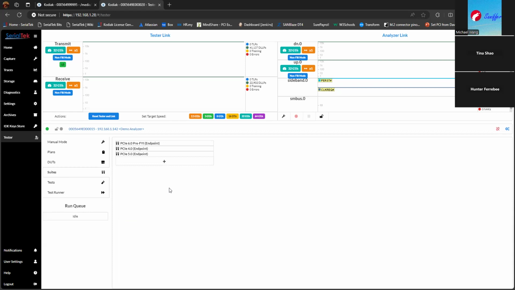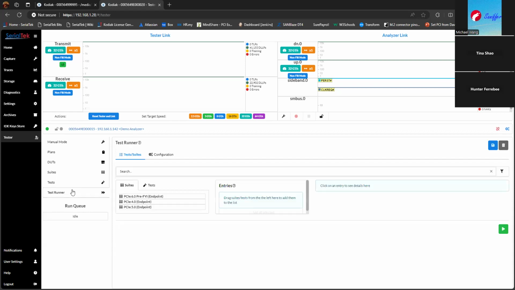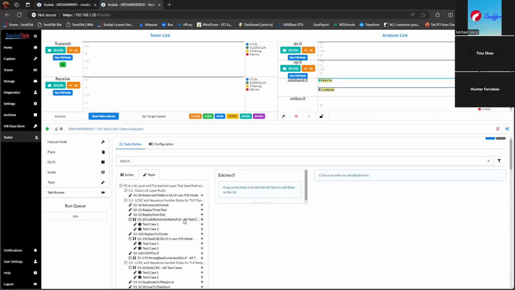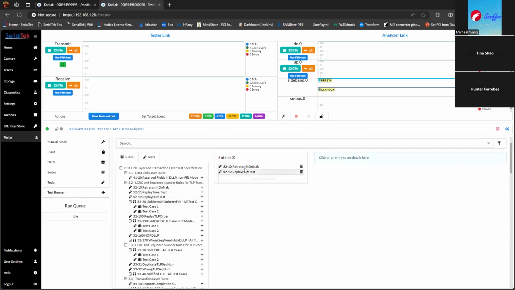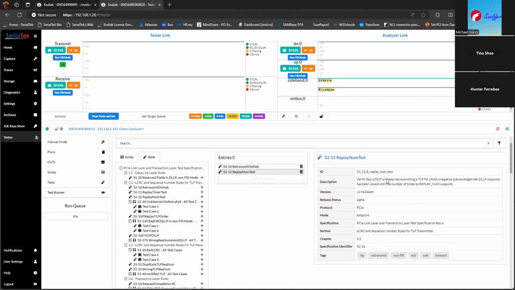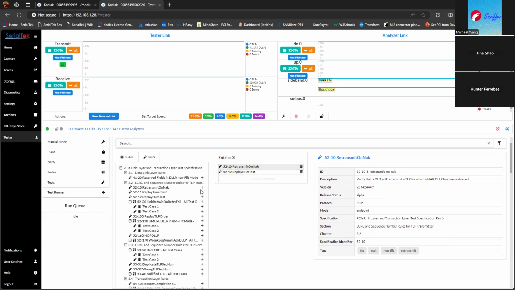So I'm going to do this a bit backwards, but essentially similar to what you can do in the plans. If you just want to run individual tests or individual suites that have been created, you can choose test to add to the entries here. So add, and whenever you select the test, you'll get some details on what that test is running, the current release of that test.